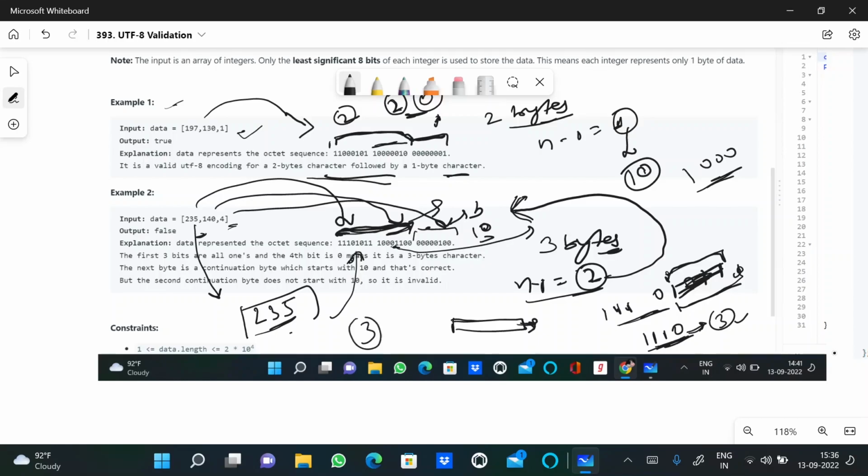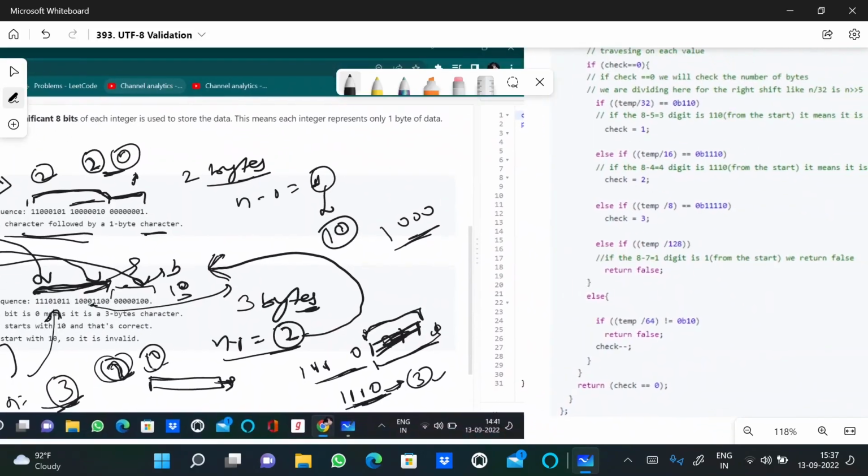If it is 3 bytes, we will run a loop 2 times, n minus 1 times, to check whether all these two codes start with 10 or not.